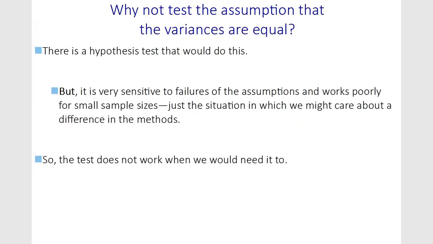All right, some of you might ask, why not test the assumption that the variances are equal? Well, there's a hypothesis test that would do this, but it's very sensitive to failures of the assumptions and works poorly for small sample sizes, which is what we usually have. Okay? Just a situation we might care about, right? So the test does not work when we really need it to. Okay, so that's not helpful.